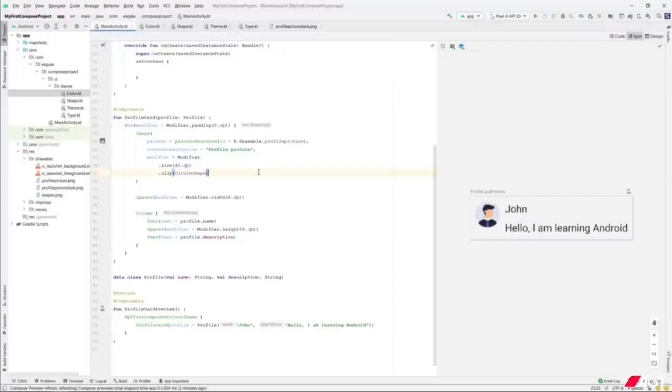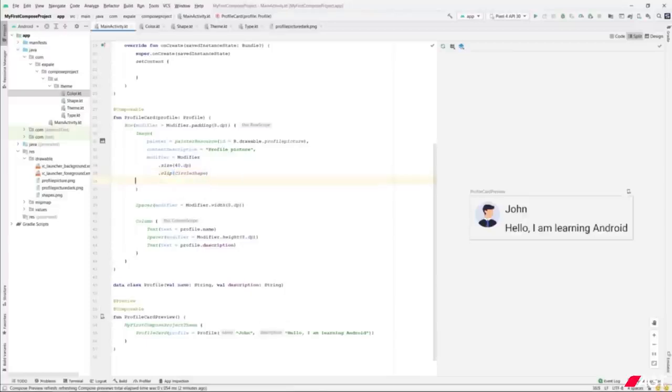Alright, now let's style the title and add a border to the image. To add a border to the image, we go inside the image composable and add a border modifier. There are three parameters that we should provide for the border. The first one is width. I will add 1 dp of width.